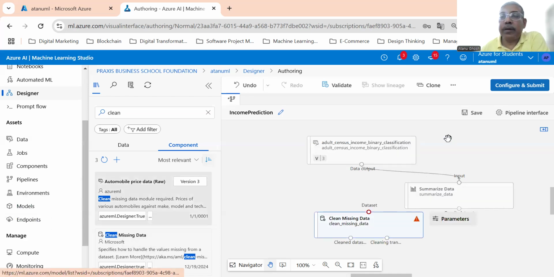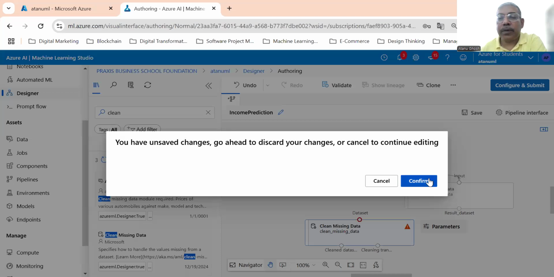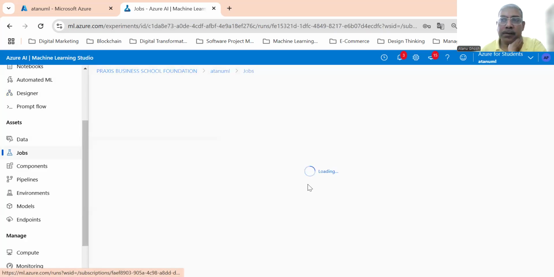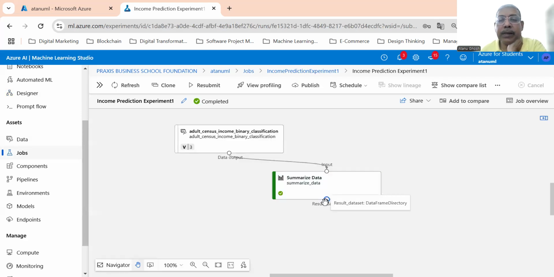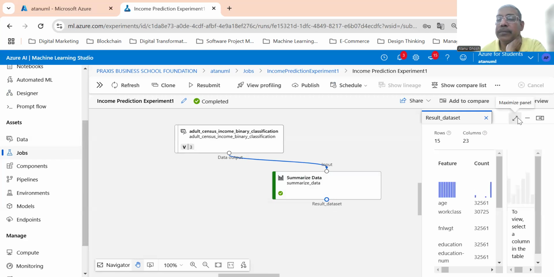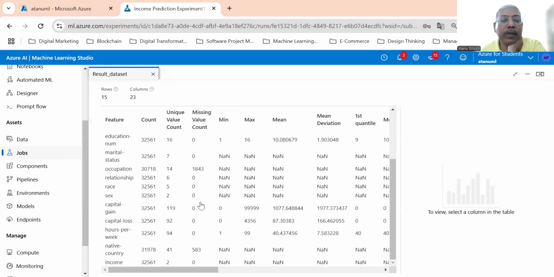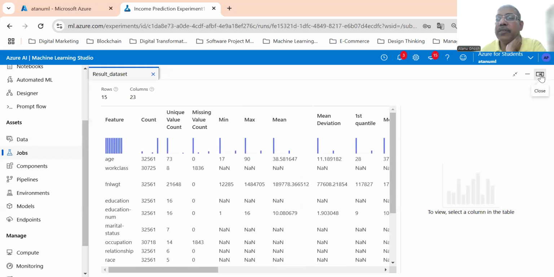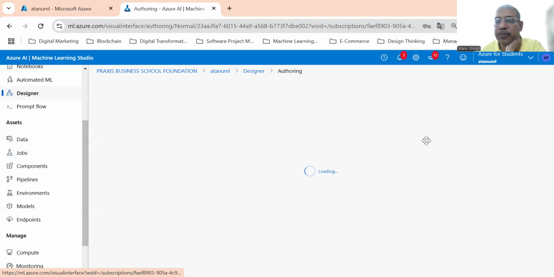If we go back to our job output, because here we won't know what the missing values are, because this is a draft. So if you want to know which are the missing values, you have to go back to the job. Just say confirm. I didn't save the last one. And here only I will see what the missing values are. So we saw there are missing values for working class, then occupation, and then native country. You need to remember this: working class, occupation, and native country, because in the designer you will not have that information because these are drafts.